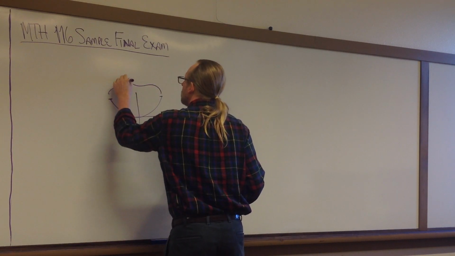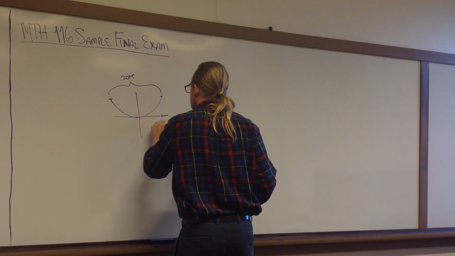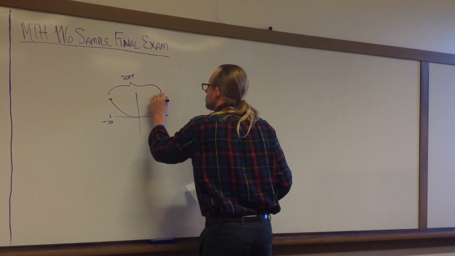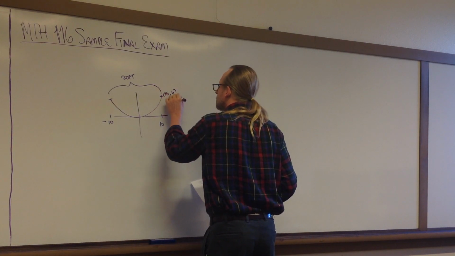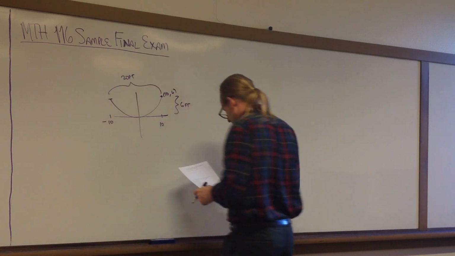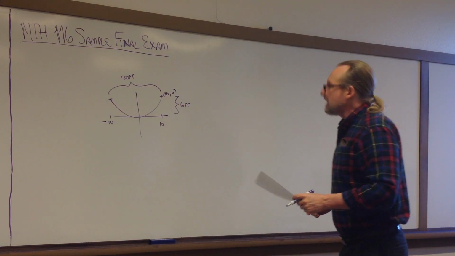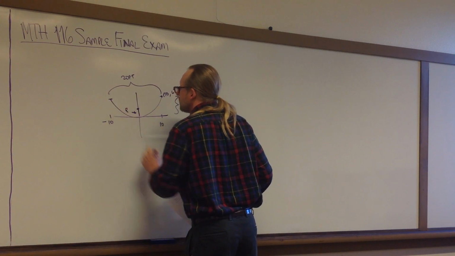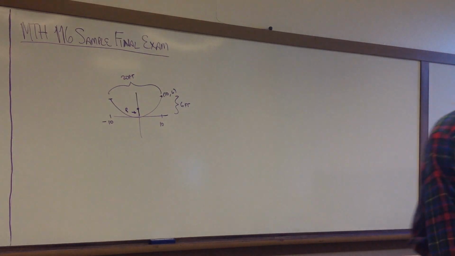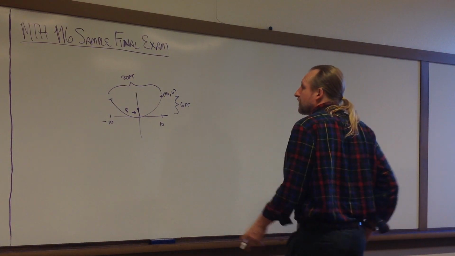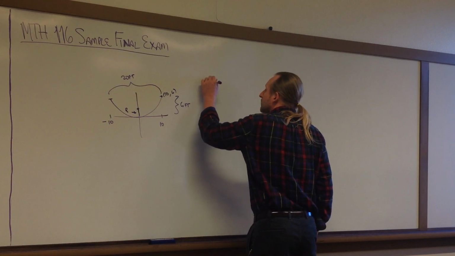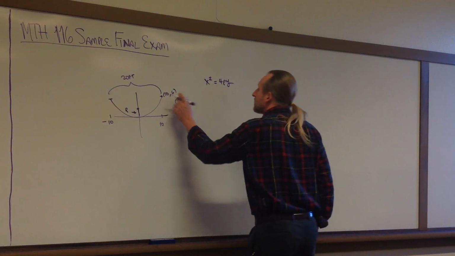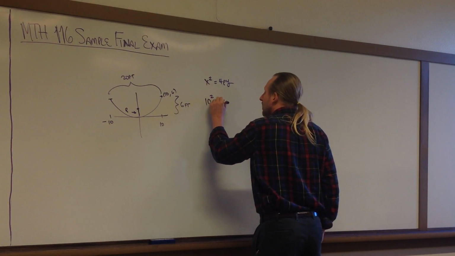Okay, so this is 20 feet, which means that this is 10, and that's negative 10. 6 feet deep, so that says this is the point (10, 6), because that distance is 6 feet. Where will the heat be concentrated? At the focus. Okay, so we need to find out what's the value of p. So, our simplified equation here is x squared equals 4py. And let's take the point (10, 6) and plug it in there.